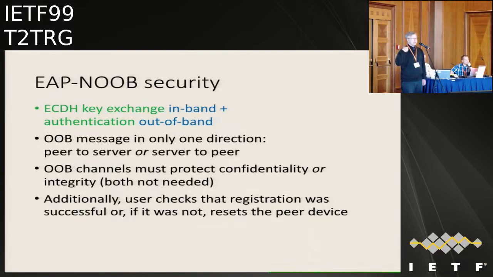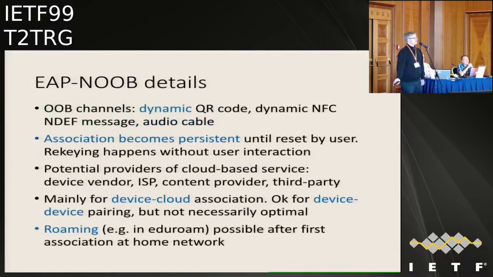Maybe the one thing that I should mention is that the out-of-band channel needs to provide either confidentiality or integrity of that out-of-band message, but not both. And also the out-of-band message can go in either direction. So that's been the challenge in designing this protocol, to take into account all these possible cases and make it as generic as possible.